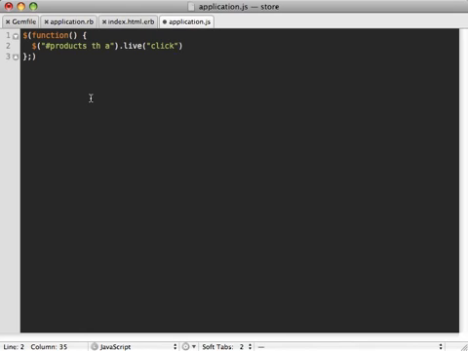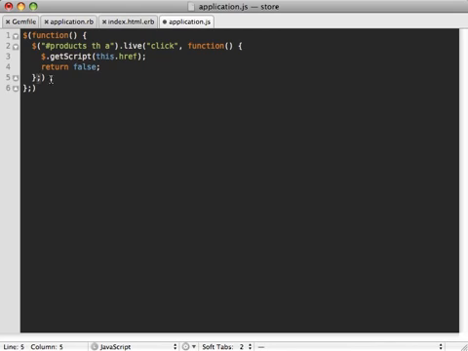And the reason I'm using live here instead of just click directly is so that when these links are updated through AJAX, it will properly update this JavaScript code as well. So let's add a function callback inside of here. And when this happens, we'll just call getScript, and then we'll just trigger this.href, which will be the URL of the link that they clicked. And then we'll just return false. So that's a very simple way to make a link into an AJAX link.